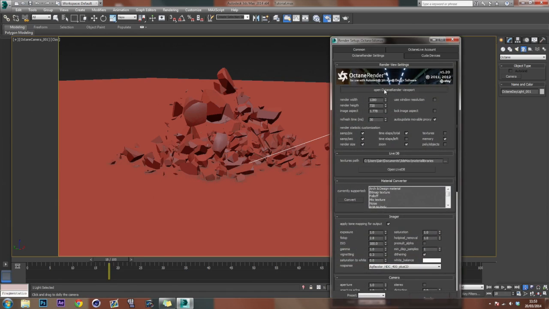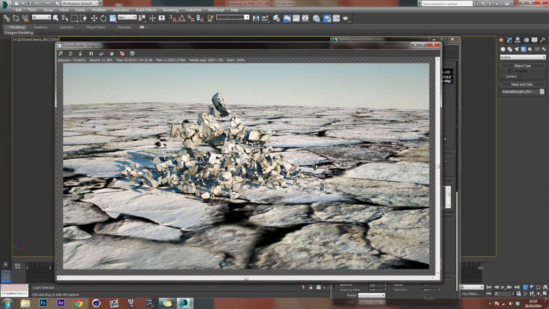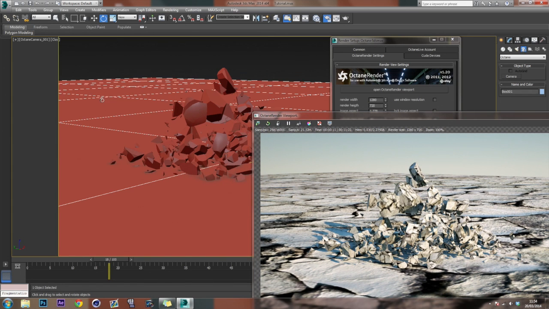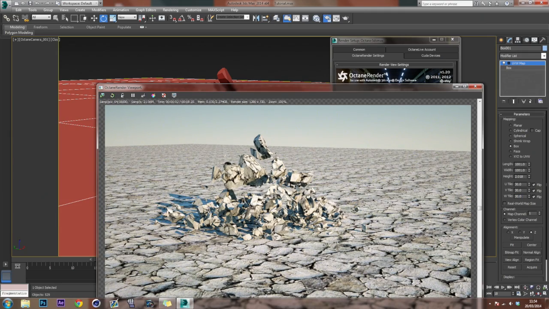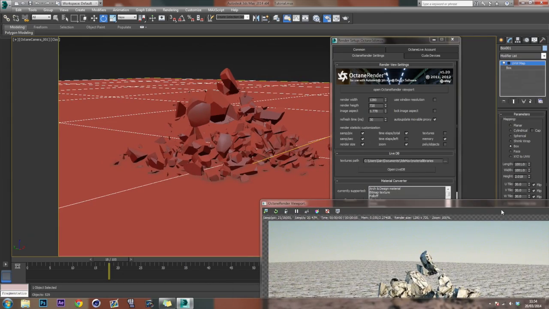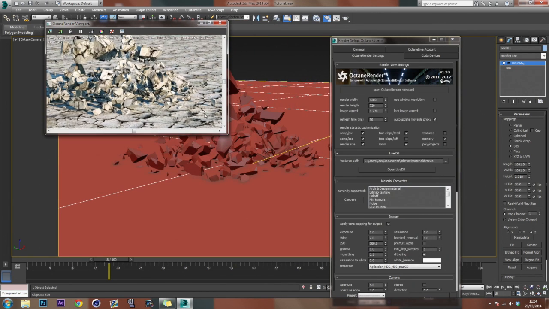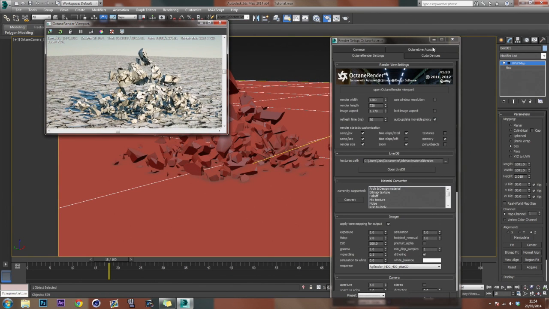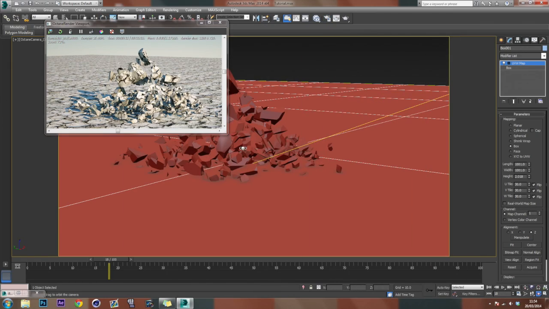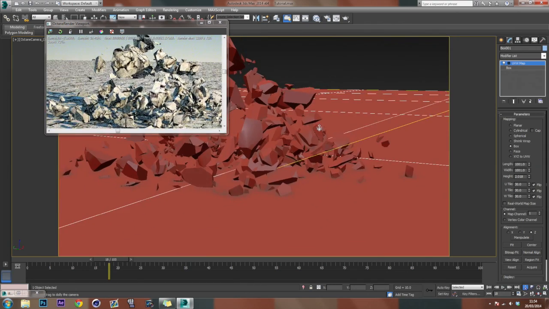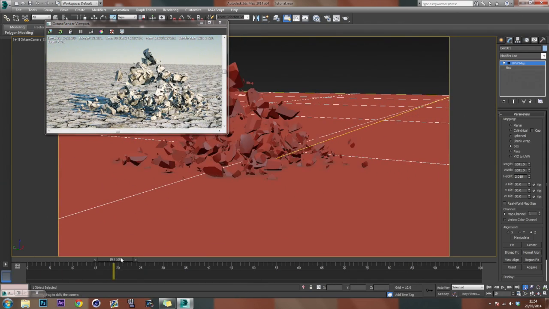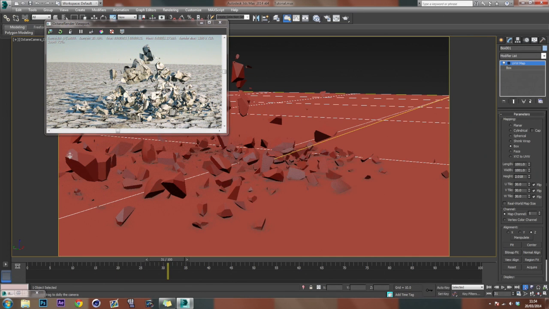And now when we go into our Octane settings, we can see I've definitely got bad tiling on the floor and just everywhere basically. So we can go back in here, maybe change this to like 30, so something crazy high, and we'll see what we get there. And the good thing about Octane is if I just shrink this down, we can simply move around with our camera and it auto updates in more or less real time. And remember, this is using the low priority, so you can imagine what high priority would be.